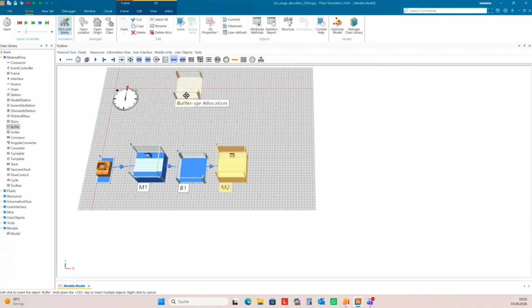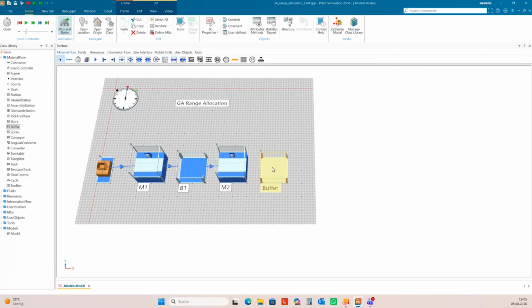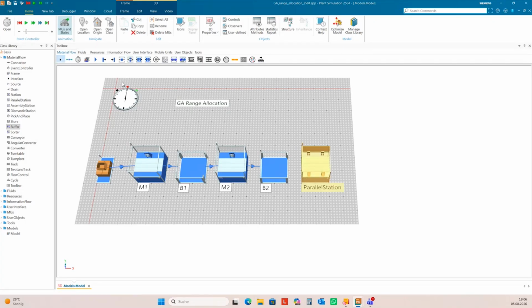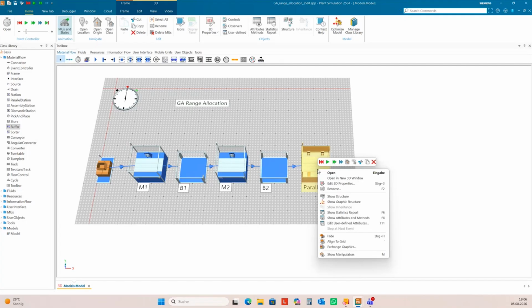Next buffer, buffer B2, for decoupling, and then a parallel station, M3.